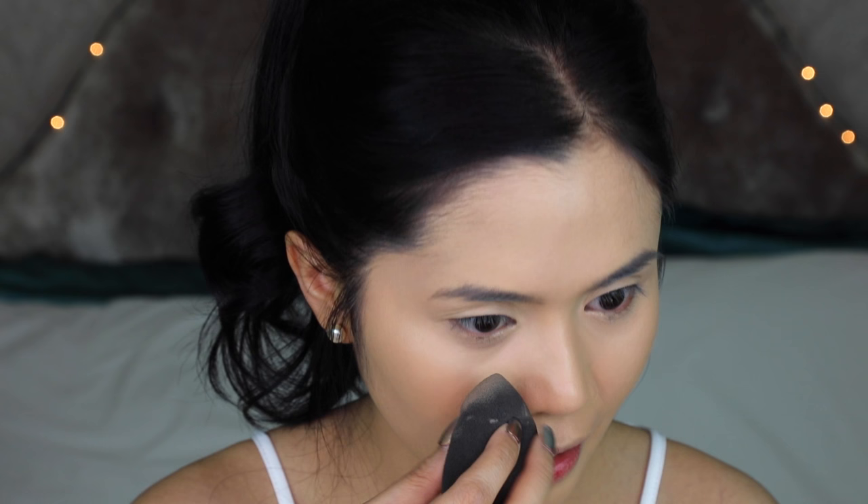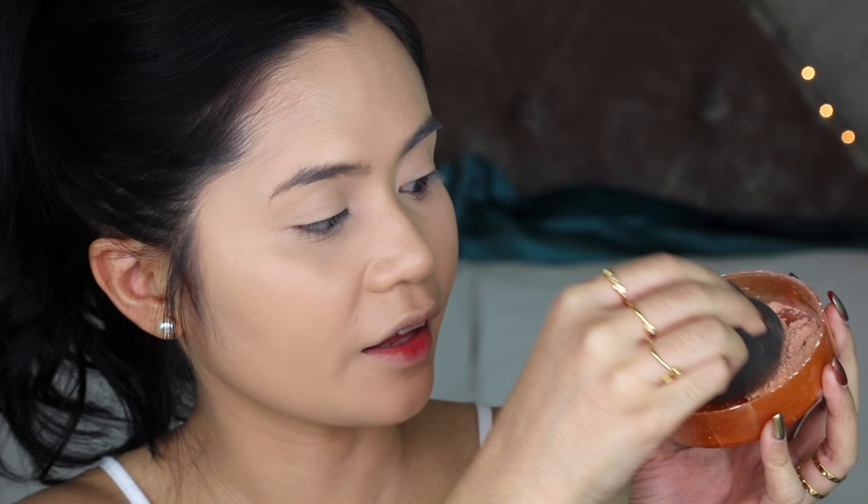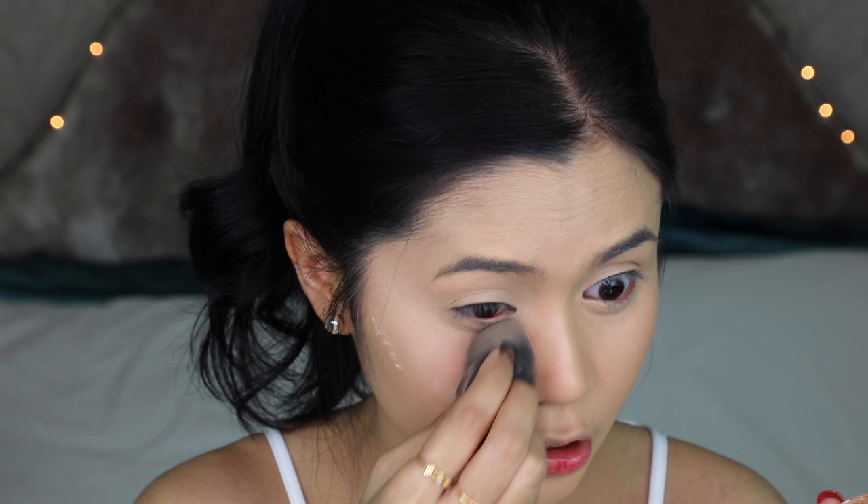I'm going to now set it with my favorite Coty Air Spun Loose Face Powder. In other countries they do baking under the eye area and the contour side, but I bake the whole face. If you have combination oily skin, just do it on the whole face. Put some product on the cover and make sure there are no creases before you put it on your face. Then I dive in — I'm pushing this in. I'm going to look funny but I don't care, as long as my makeup stays the whole day. I go back to areas where there's creasing, flip the sponge, blend, and then apply the powder.